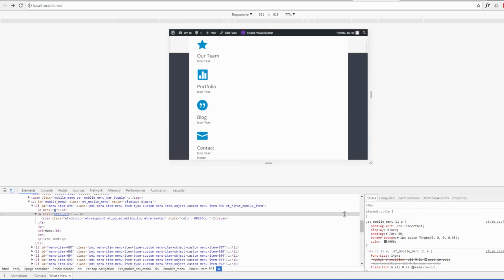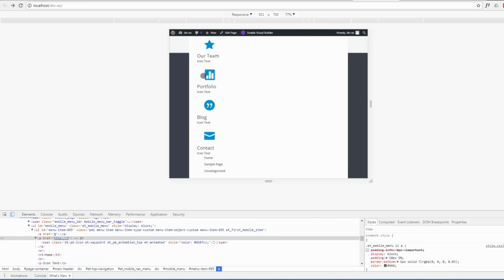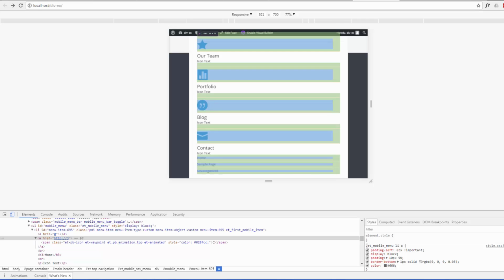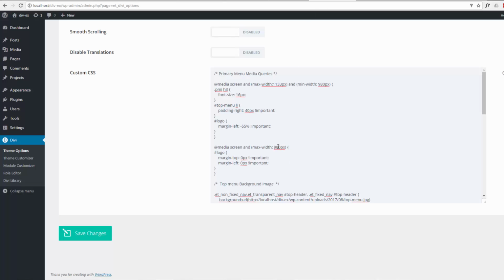Let's just get that out of the way. Maybe just because we'll try it without the important under our new media query. You see they're all aligned to that. That's what we wanted to do. If I just uncheck that, see they were kind of out of alignment there. This aligns them left there. So let's just copy this. And back to our theme options. Now here's our media comment here. This is where we want to put it under, making sure to leave that last curly bracket in place.